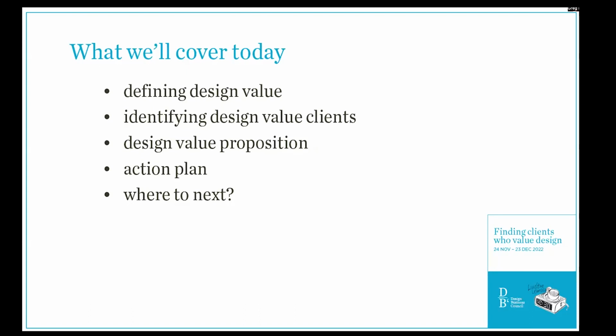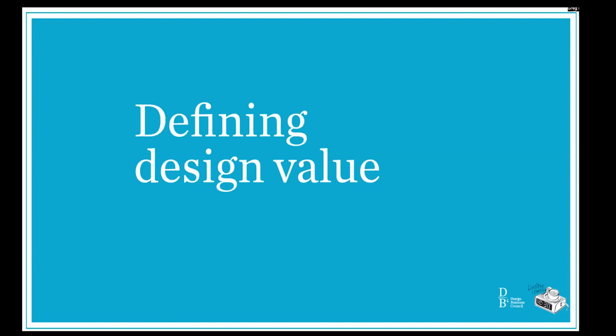Having identified them, how do you start the discussion with them? Well, first of all, you need to write a design value proposition which shows your understanding of what value design could be for them. We're going to finish off with an action plan that shows you how to put all of this stuff into place. It gives you step-by-step instructions to implement everything we've talked about today. So let's get into it.